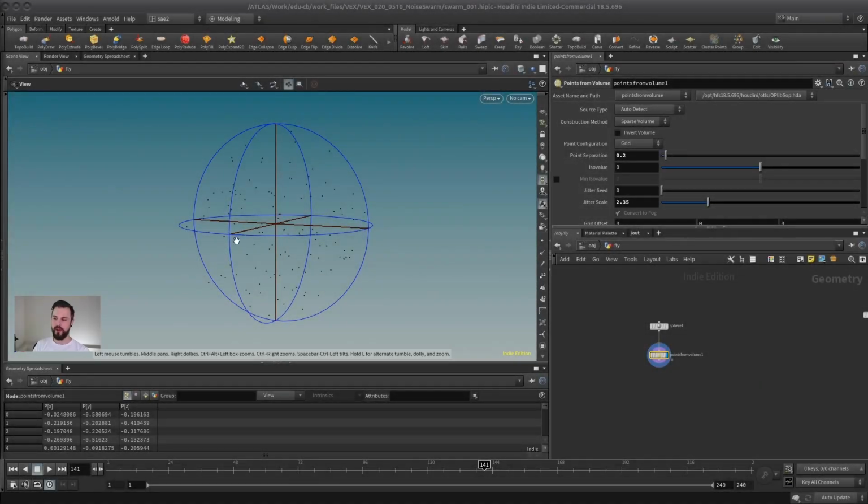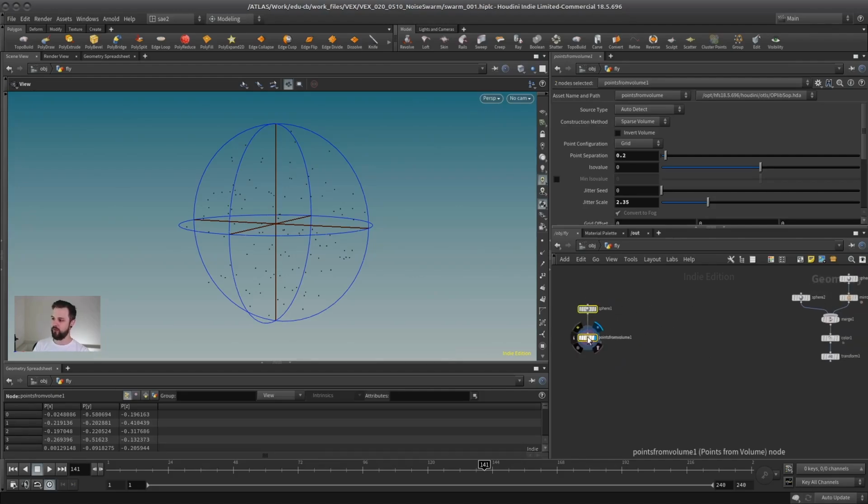Okay, so now, although we basically have already seen it in the last video, I want to show an example of this procedural swarm function where we basically just use a curl noise to drive the position of some points. And it's really quite fascinating what you can do with that.